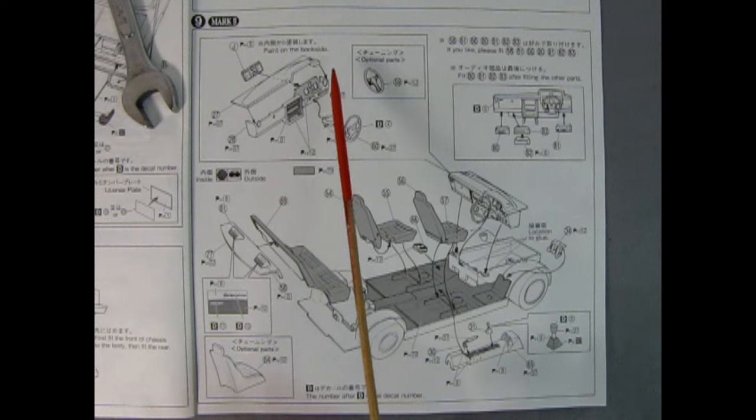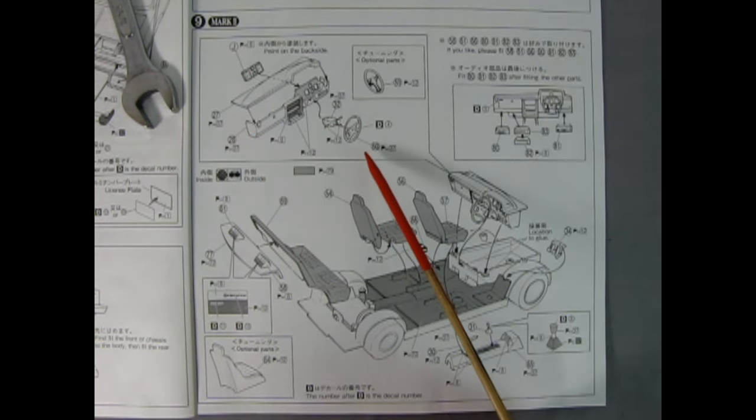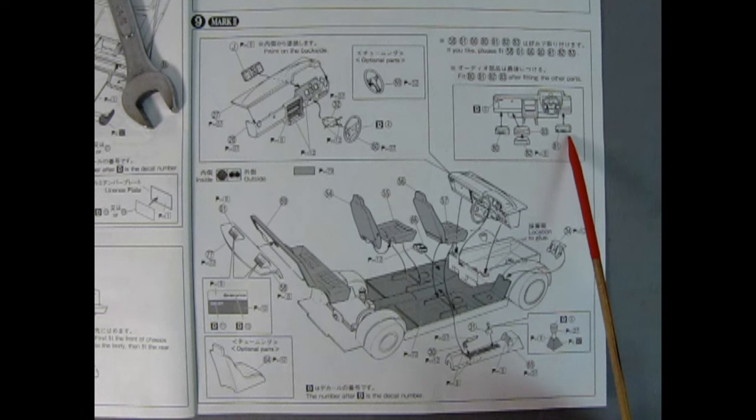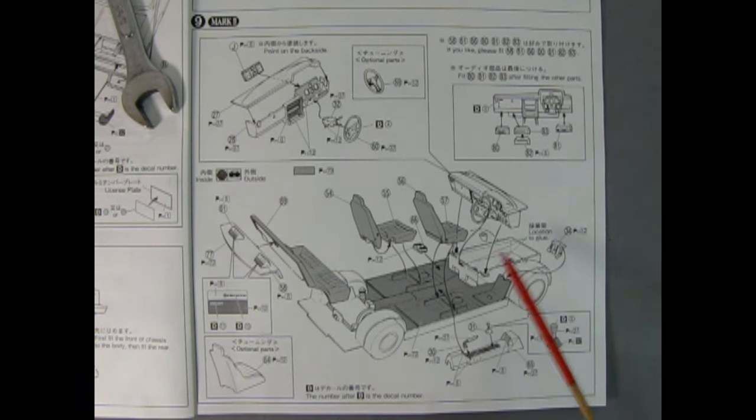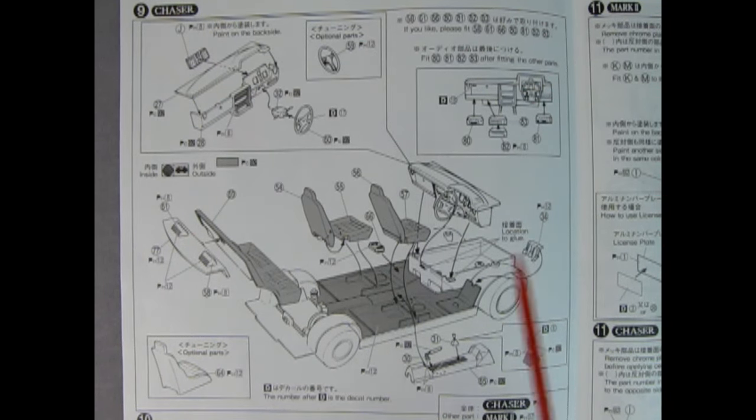Panel 9 shows our interior assembly with our dashboard. Take a look at this. This is a multi-piece dashboard. You've got a top and a bottom. The gauges come in through the back. Steering console and steering wheel. You get a choice of the stock version or the custom. And then here look at all this little stuff underneath. It's like CB radios and heater vents and everything else. And then once you've got your dashboard complete it glues down into here. There's those floor pedals going on to here. You also have your two piece bucket seats. And something here for the center console I believe. And then we've got our rear seat and we also have our rear package shelf with big Kenworth speakers. And you have the option of adding in these bucket seats. You've got a center console with a gear shift lever and a parking brake lever. Now if you want to build the interior for the chaser this is how it looks. It's very much the same as the Mark II only the differences are in the paint colors.